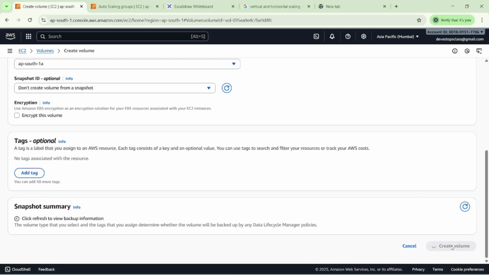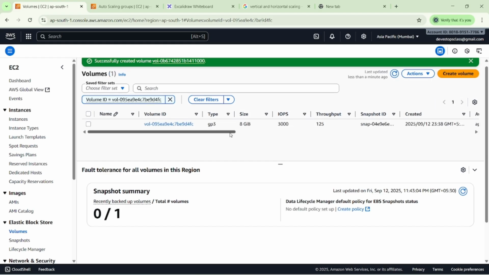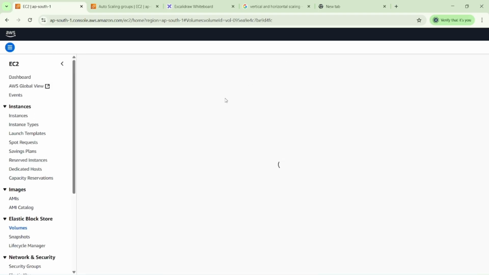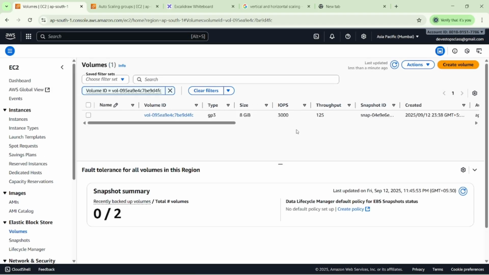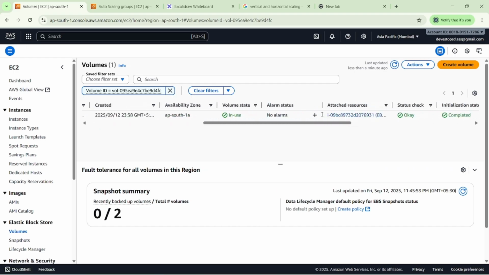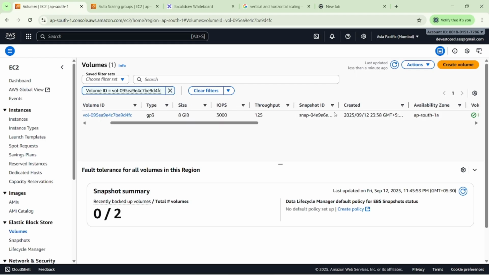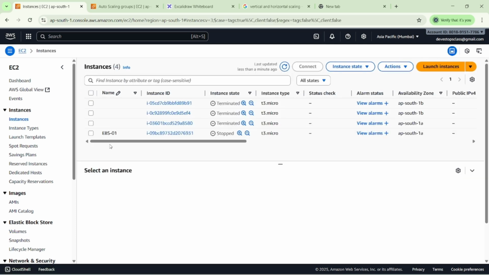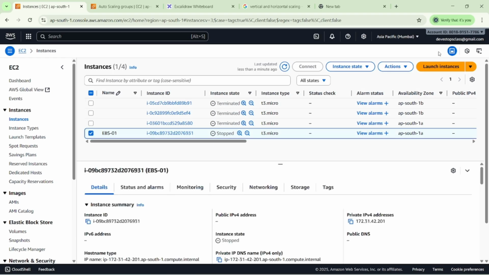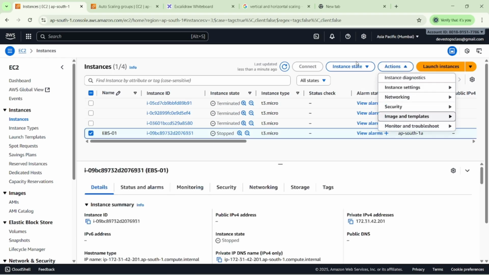Suppose we added a volume for my EC2 instances. So we need to start once again.